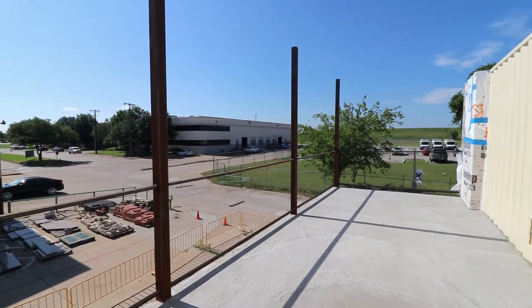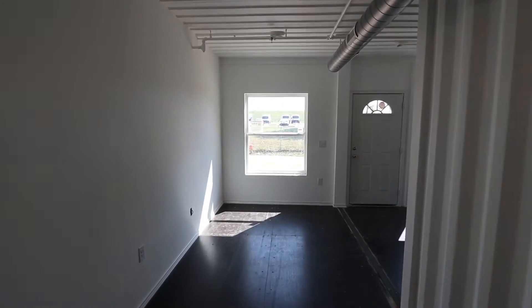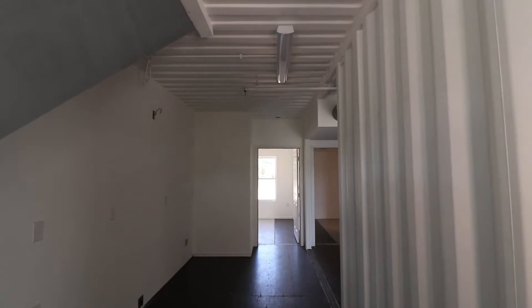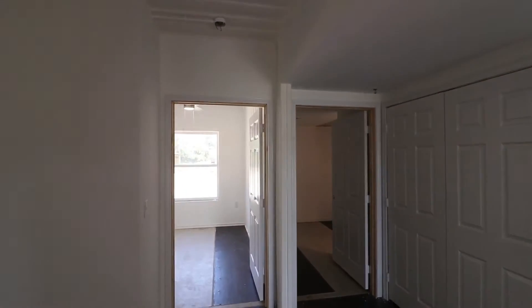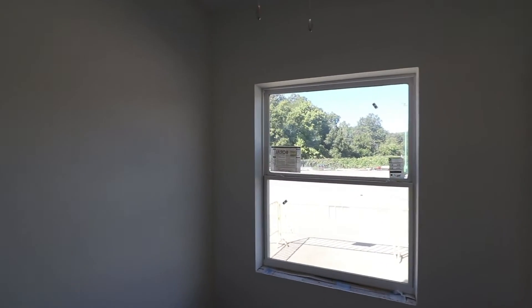This is the wonderful deck that they'll have — a nice outdoor space for whatever they like to do. Inside, this is more finished. The bamboo floors are now getting ready to be epoxied. You can go up the stairs — the stairs have been painted to match the air conditioning vent and also the stainless steel appliances. There's a laundry room on the right-hand side and the bedroom on the first floor, which has a closet in it. This entire first floor is handicap accessible.